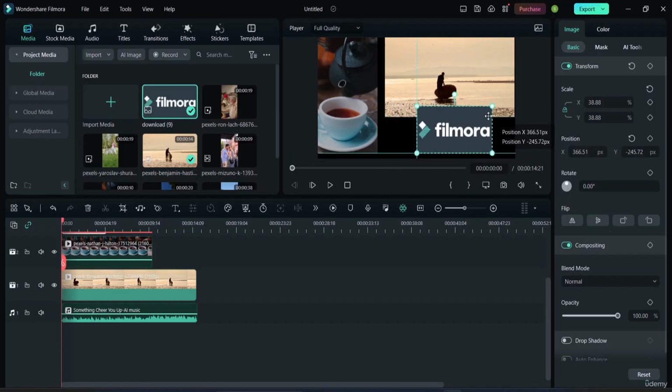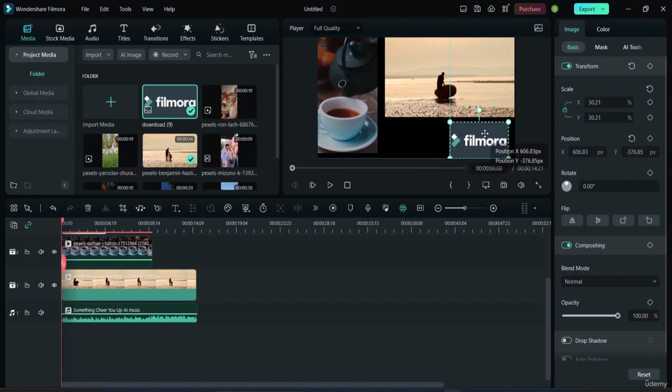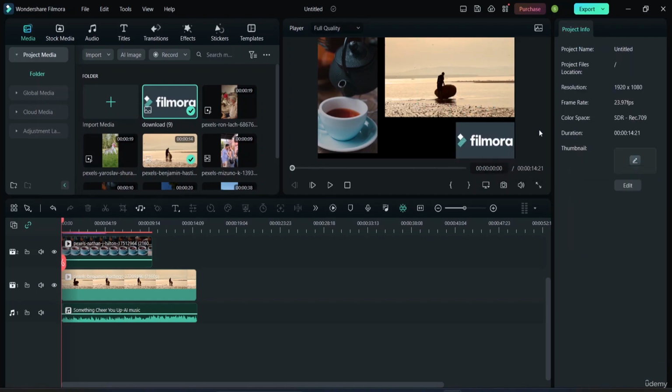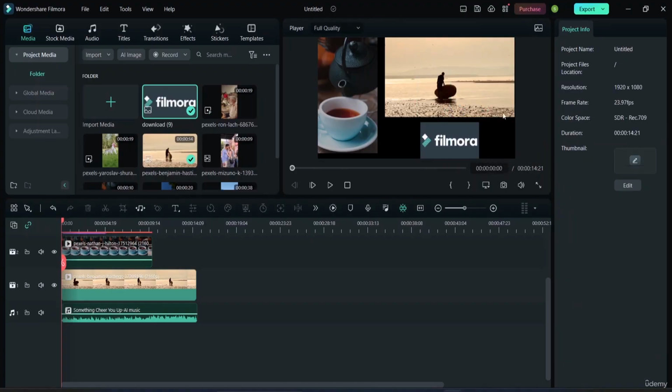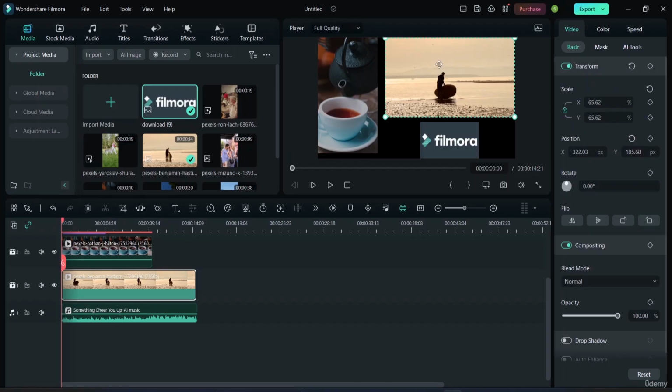this. So I'll just decrease the size, keep this in one corner, and yes, or keep this one in the middle. Okay, so this is one way how you can scale these things up, but I'll be showing you guys from the control panel of how you can actually manage all these settings from here. Okay, so let's come to the transform option.